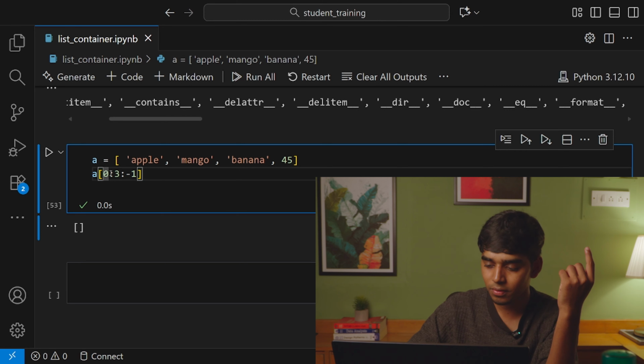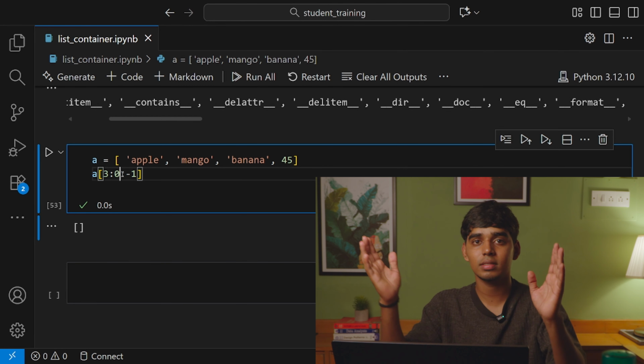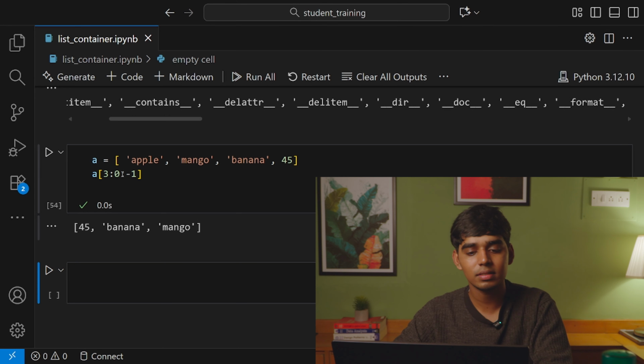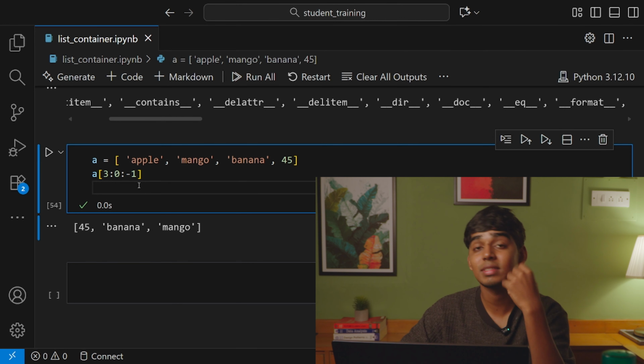So what you do, you make sure that 3 is at stop and 0 is at the start. So now it is in the perfect order. Now you run it, you can see it has reversed it. This is how index positions work. I mean, slicing works in containers. If this is confusing, you don't have to focus much on that, because for beginners it might feel a little complex, but this is important if you are working with slicing and indexing. Something important to know if you go further and come across a bug where you are using -1 and you are getting an empty list or a tuple. This might be the cause.